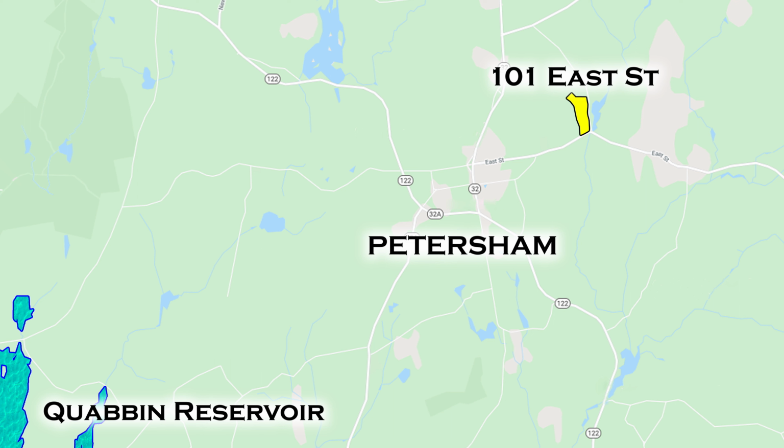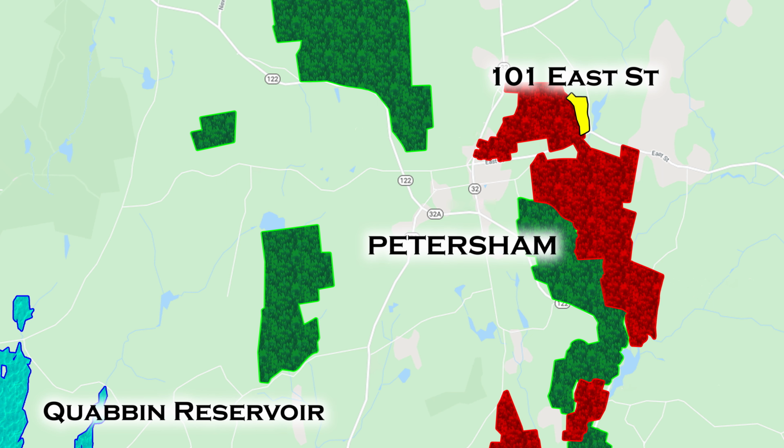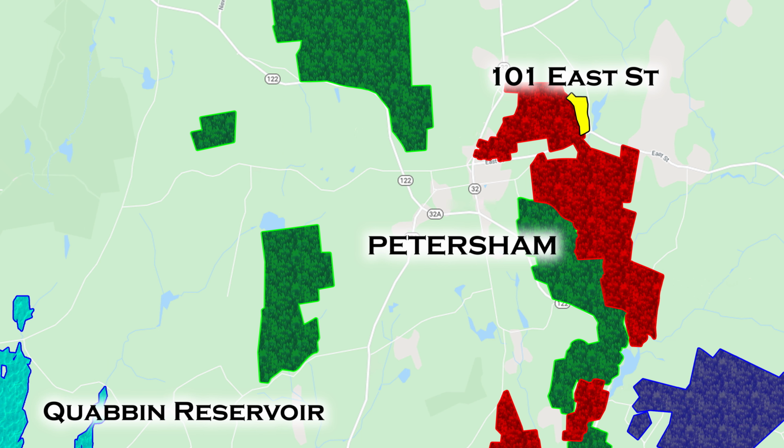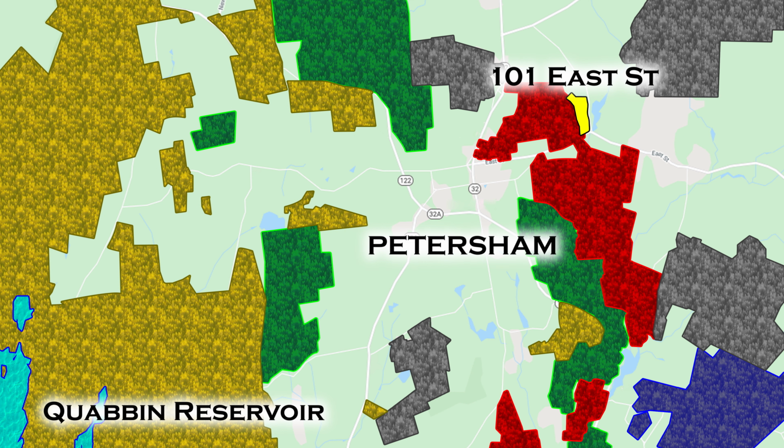There's a lot of protected land here to protect this water, and it is dominated by the green, which is Harvard Forest, and the red, which is trustees of the reservation. And there's also a part of Mass Audubon property, the purple, down at the bottom. But there's also many, many large parcels owned by families who have for generations protected carefully the property that they own in Petersham and the surrounding area. We're not the only ones who care about this. The Quabbin Reservoir, the Department of Conservation and Recreation, is the gold land, and that is a dominant factor in the preservation of this land. No wonder the state says 80% of the land in Petersham is permanently protected from development.